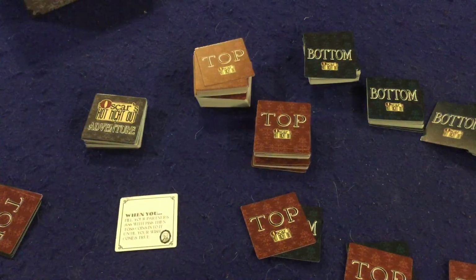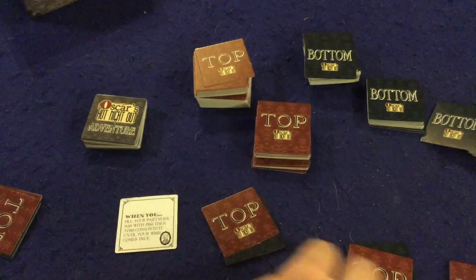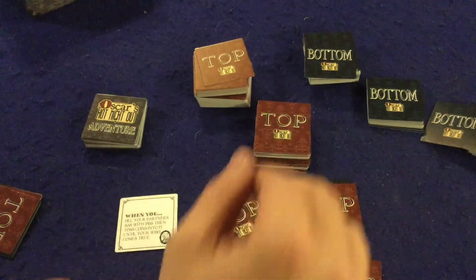So, when you fill your partner's ass with piss, then toss coins into it until your wish comes true. So now the judge is going to read all these cards without knowing who came up with the answer. So you'd mix them up or the judge would just not look.